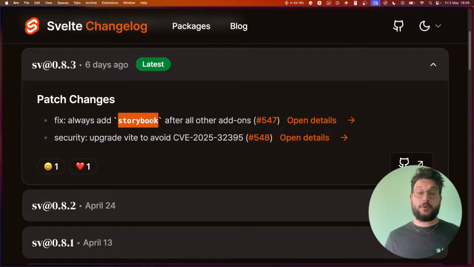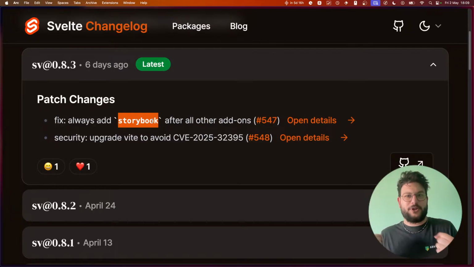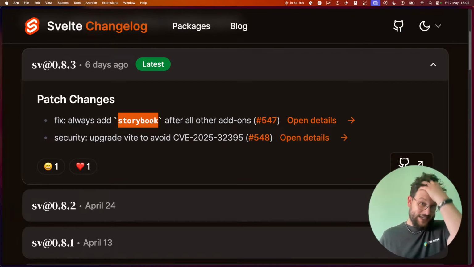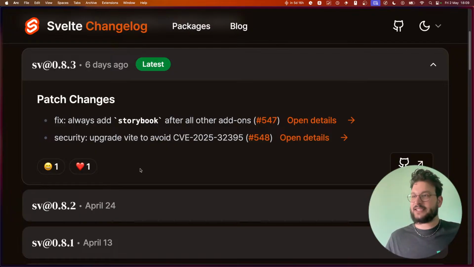So probably Storybook being its own CLI means that if it doesn't find TypeScript, for example, it can complain, or if it doesn't find Prettier, it can complain, maybe. Or maybe it was not adding the Prettier plugin for Storybook because it was not already installed. So yeah, I think it's a simple fix.